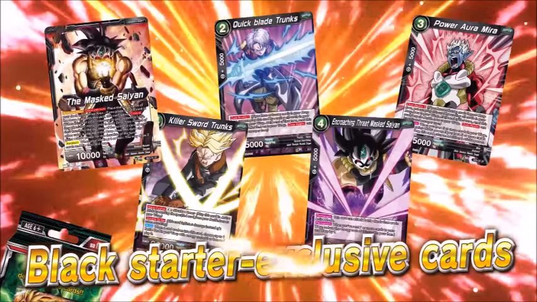Now let's go ahead and take a look at this Encroaching Threat Masked Saiyan. We know it's Bardock. 4-drop, he's got to be 15,000, maybe 20,000. He's got permanent: this card can attack battle cards in active mode. And then his other permanent says, when you've sent 7 or more cards to your warp, reduce the energy cost of this card in your hand and warp by 1. So you can actually drop him on turn 3.